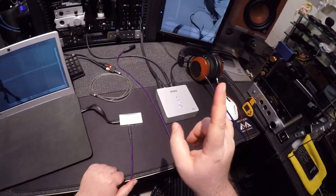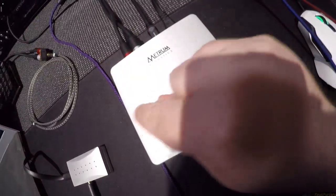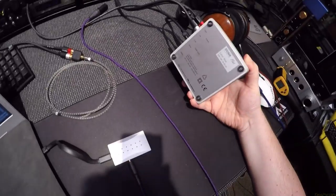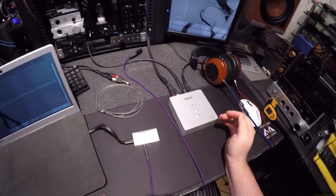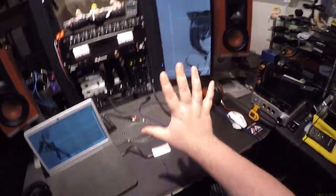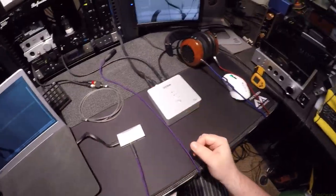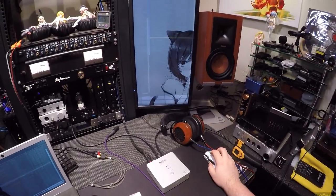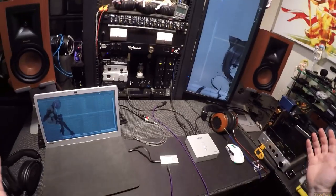And actually, they're both DACs. Well, that's a DAC headphone amp, and that's just a straight-up DAC. Aluminum blocks. Like, this is made in the Netherlands. And it's the Metrum Acoustics Flint, and it's their baby. It's the baby one. It's the $500, or roughly $500, baby DAC. Isn't it cute? And I think someone sent it to me, and they were like, all right, why don't you stop fucking around with DACs and let this one blow your mind?